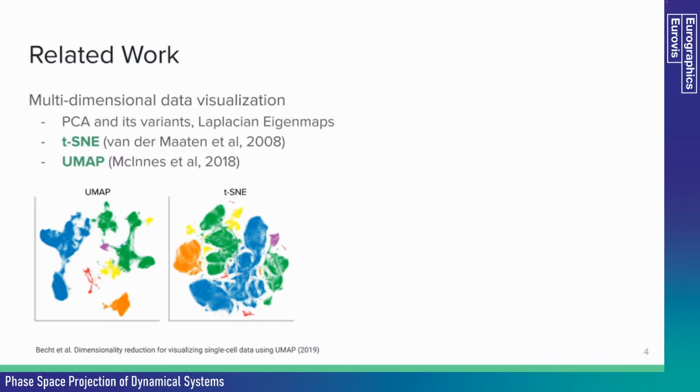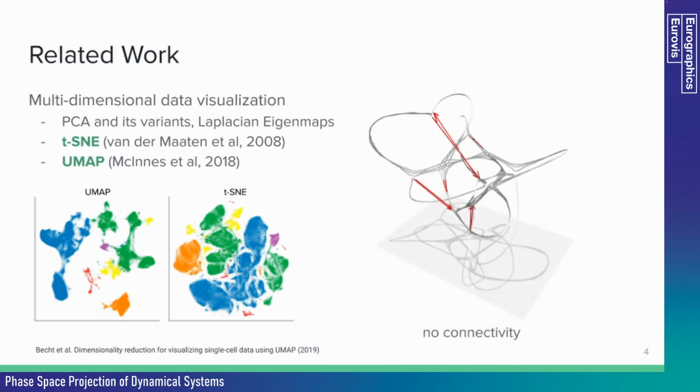We would particularly like to mention t-SNE and UMAP, which have seen widespread use in different types of datasets since their invention. However, when we apply UMAP, for instance, onto high-dimensional curve data, we could obtain the result as shown on the right. The problem is that there is no strict connectivity constraint embedded in the algorithm, as it was designed to tackle generic high-dimensional point datasets after all. Even though the input curve is completely connected, the projection appears disjointed in several locations, as visualized by the red arrows. This is one of the problems that we aim to rectify.